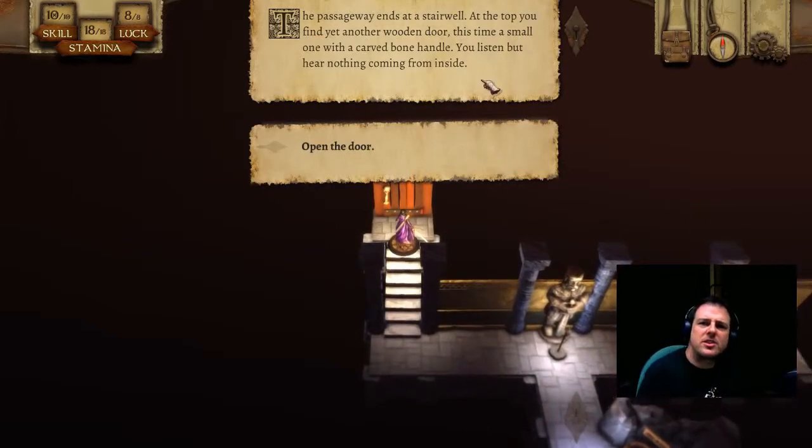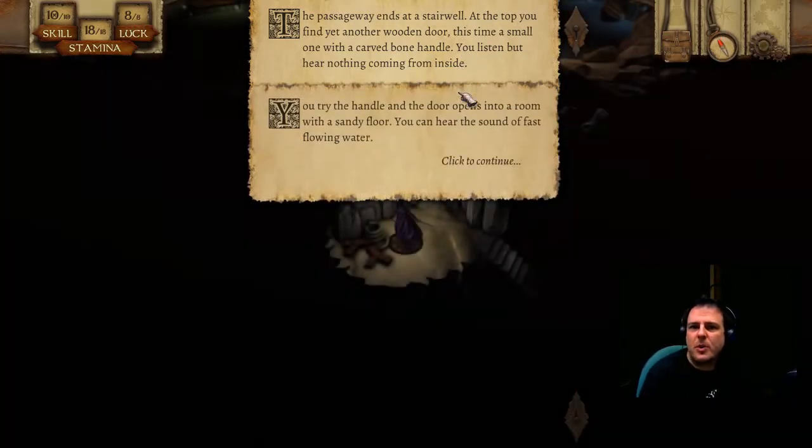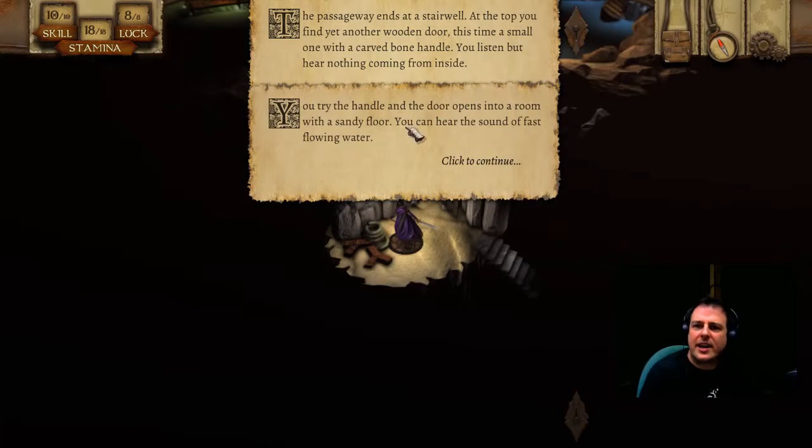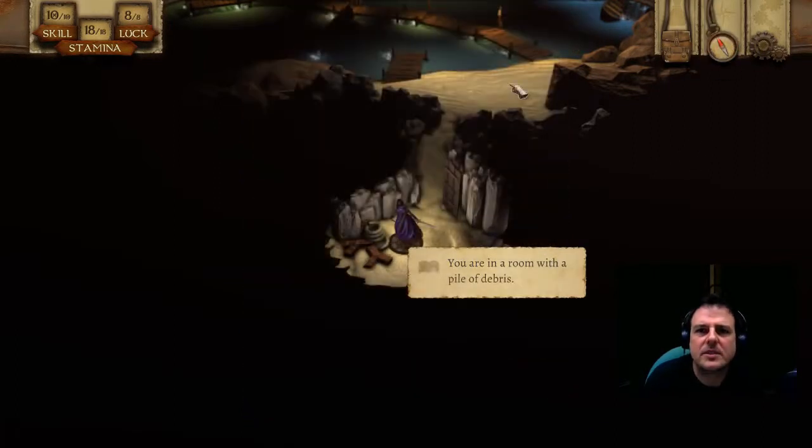The passageway ends at a stairwell. At the top you find yet another wooden door, this time a small one with a carved bone handle. Nothing coming from inside. Oh, new area. You try the handle and the door opens into a room with a sandy floor. You can hear the sound of fast flowing water. I was expecting to come across the river soon. In one corner of the room is a pile of rubble, mainly stones and dust, but there are also two odd-shaped pieces of wood and a length of rope. A door in the north wall leads on. Let's have a look. Yeah, here we go.